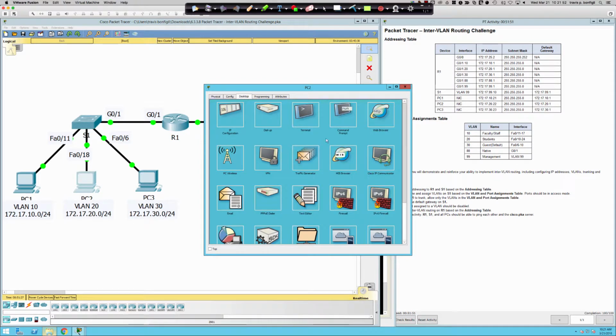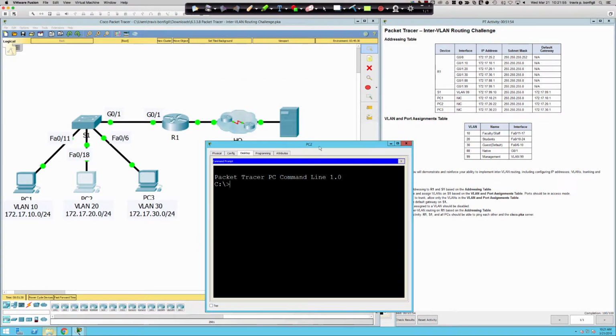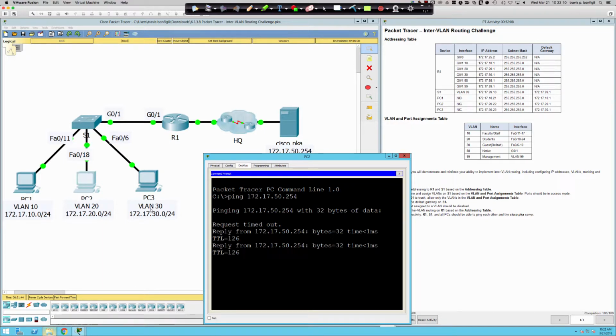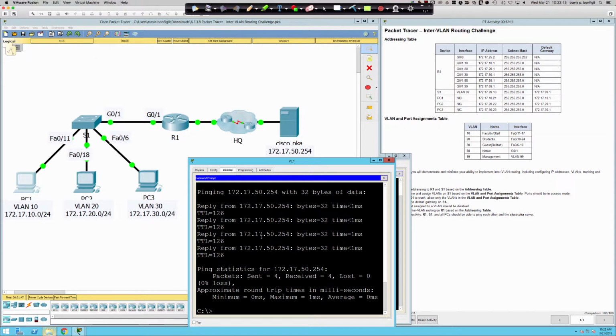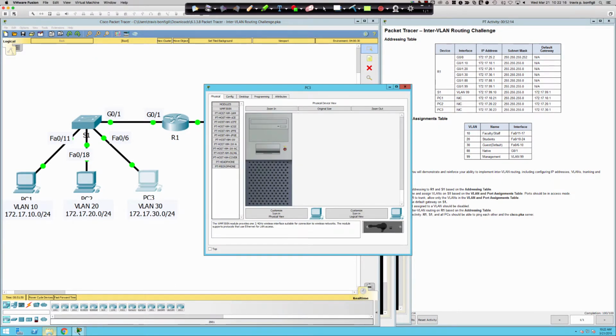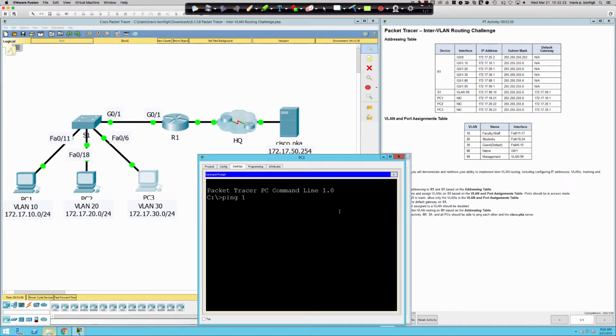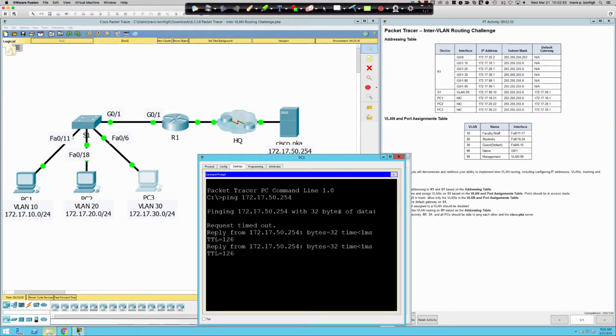Let's check PC2 here. Pull this down so I can get that IP address again. And let's ping 172.17.50.254. And hopefully we are not going to see a bunch of failures. All right, there we go. Good. So we're working on PC1. I'm sorry, we were doing PC1. And then let's try PC3 last but not least. And let's say ping 172.17.50.254. And this should work like a champ. We shouldn't have any problems. And there we go. All right.